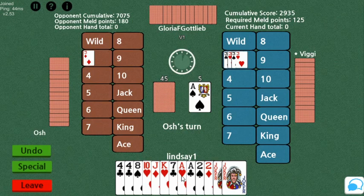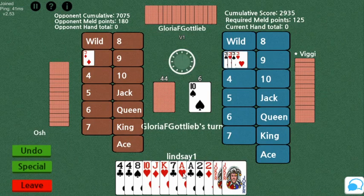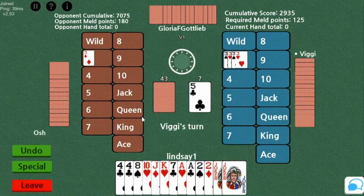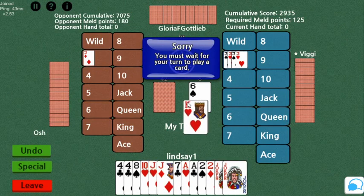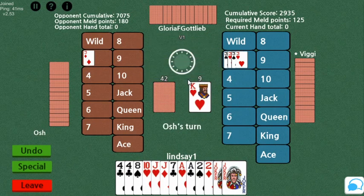I need a triple. There's no reason for me to sit around with a couple of dangerous three aces in my hand. Seemed a little too dangerous, so I decided to strip down here. I either need a triple, or I'm going to go wild cards. Let's see what happens. All right, I'll give it one more turn.